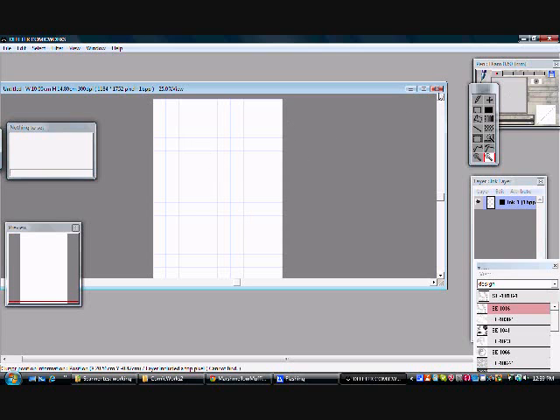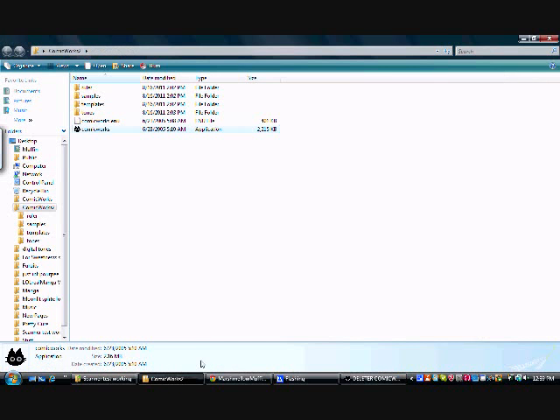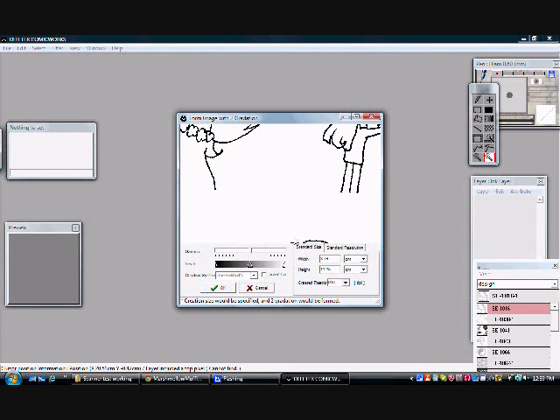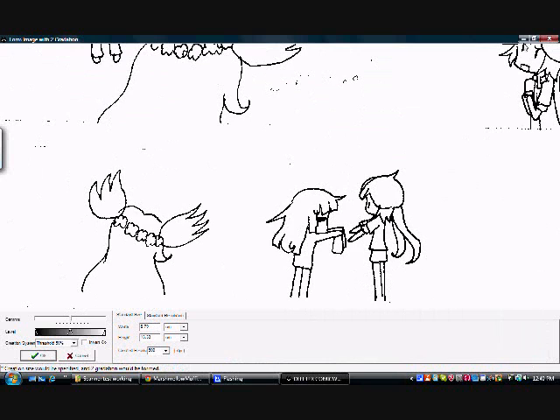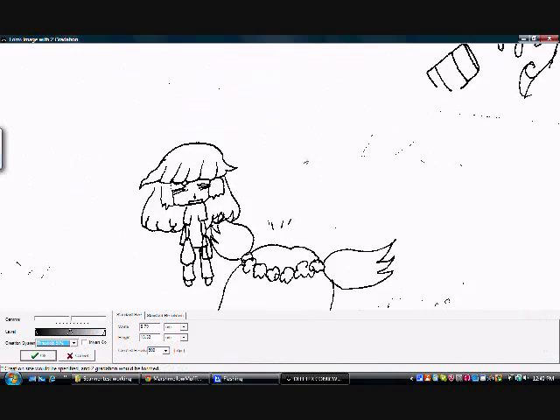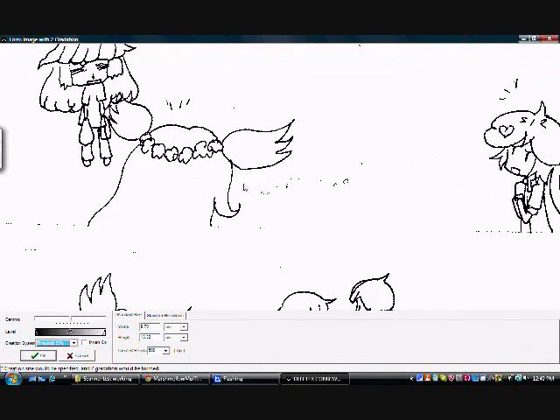Let's get down to actually getting a page in here. I'm going to be working on one of my pages for my webcomic, Star of the World Stop Star. When you drag and drop it in here — you could also do File > New — I prefer drag and dropping because it's just too easy. You'll have this window pop up. I like to make it full, but you have the full option here of the levels, grain, and what kind of creation system style you want. It'll show you the resolution as default, but if you scanned it in at 300 DPI, it will stay 300 DPI.